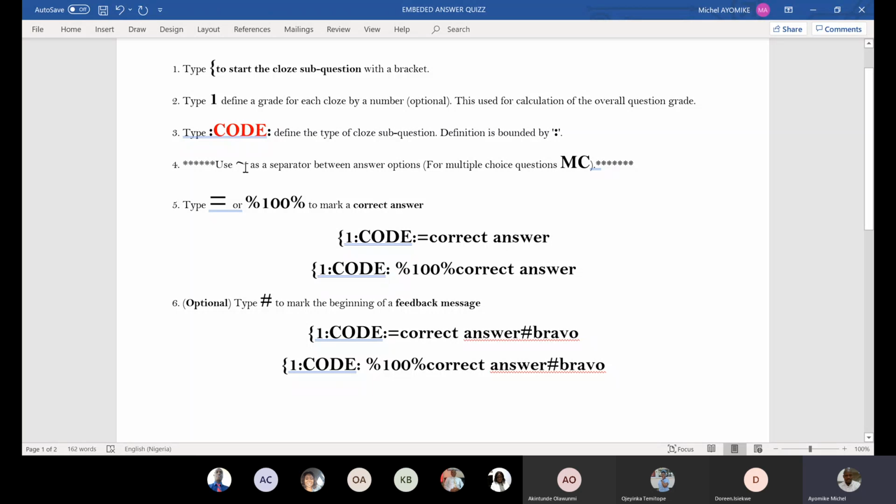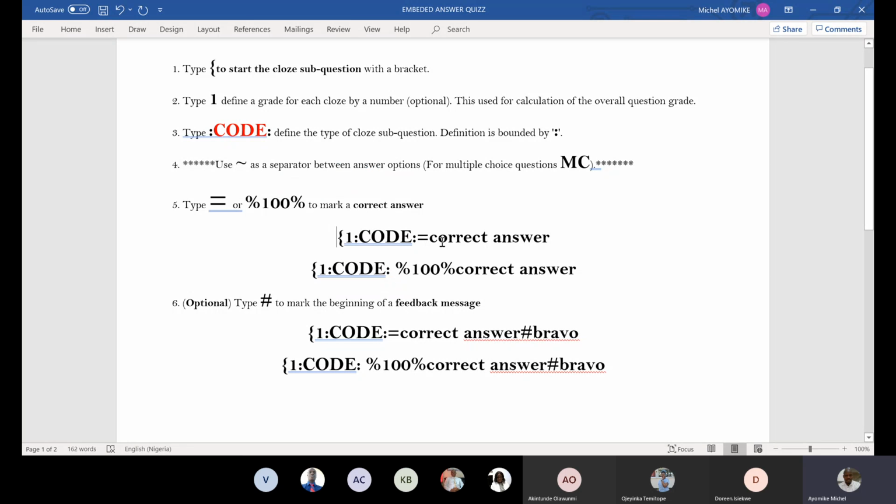Now, this fifth step is where we stop: curly bracket, points, colon, then the code. Then after the code, we see the colon, equal sign, then the correct answer. And the correct answer must be after the equal sign or after this.